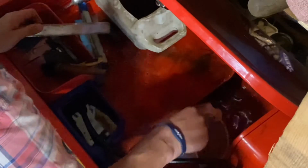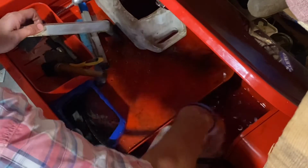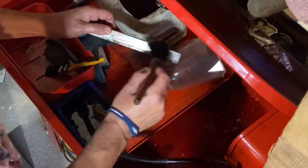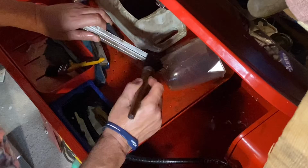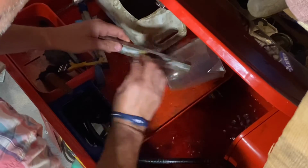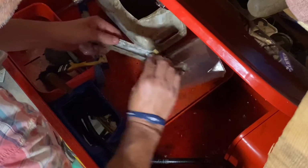Actually, it could do with a bit more paraffin. You could do with the level being a bit higher, possibly. But yeah, it's a nice place. It's actually a nice place to work, if you're cleaning up something like this, you know.